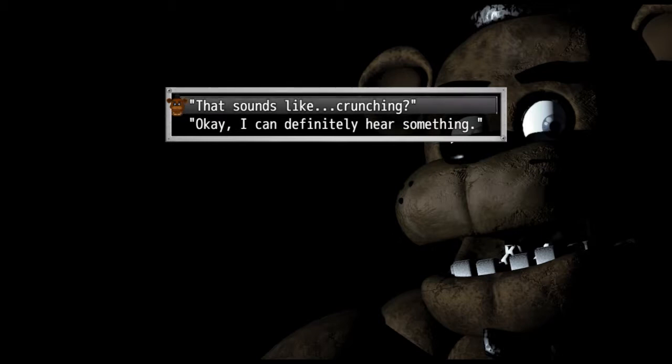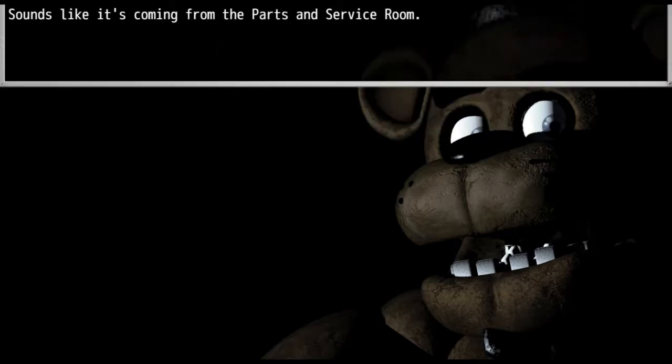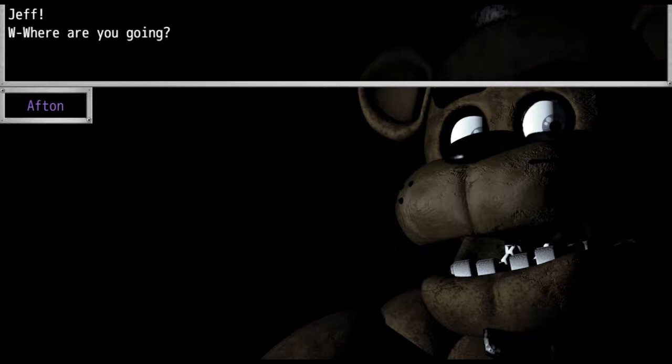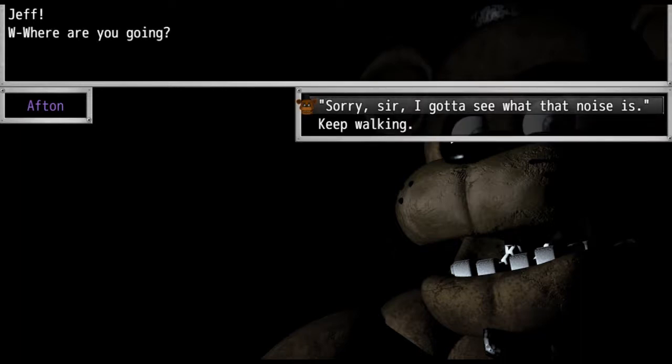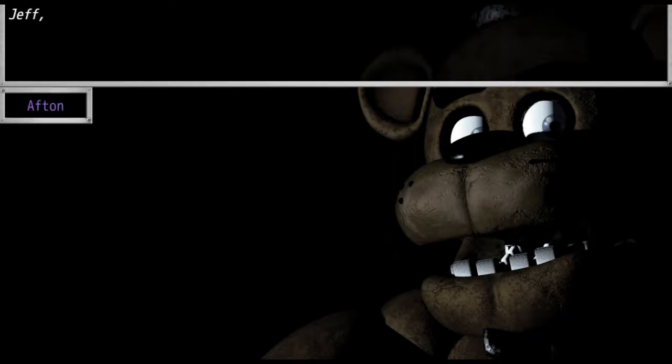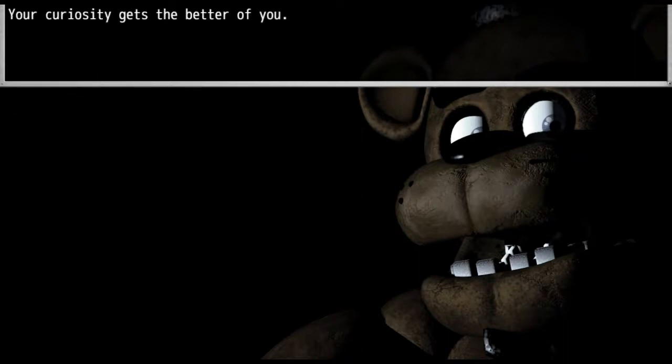That sounds like crunching. Sounds like it's coming from the parts and service room. You begin walking towards the door of the parts and service room. Jeff! Where are you going, lad? Sorry, sir. I gotta see what that noise is, because I'm totally an idiot. You keep walking towards the noise and reach the parts and service room door. Jeff! Please! I order you to come back here! Your curiosity gets the better of you. You open the door.